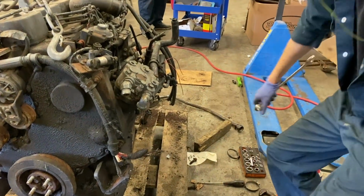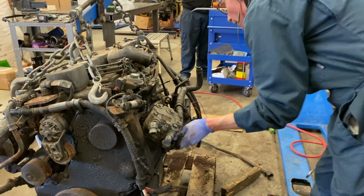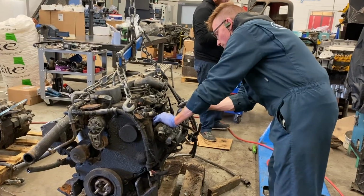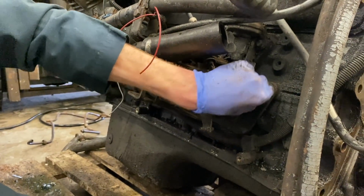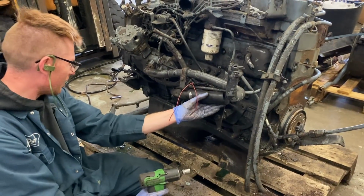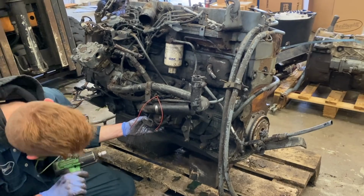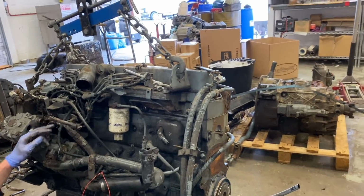Ah! Coolant in the mouth. Love it. Oh, we're nearly there. Those coolant pipes are rusty and horrible. I don't think we're going to be needing them. This might work. Oh, it did. I think, don't quote me on this because I don't know, but by looking at that, it looks a bit like a cruise control module or cruise control actuator because it's got the cable going up to the pump. That's what I would say that is.